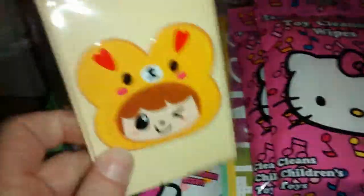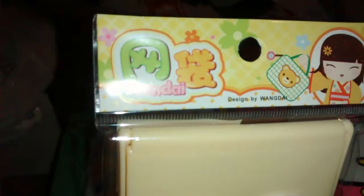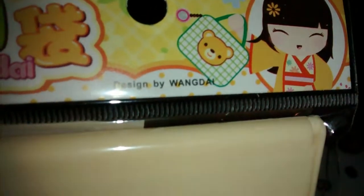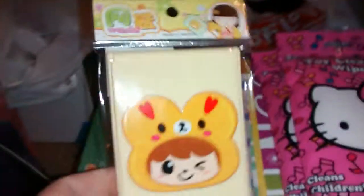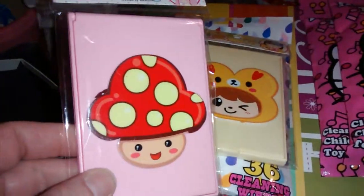Then I bought these and they are in Japanese writing — it doesn't tell you what they are. I don't even know how to say the brand name. Even on the back it just says 'made in China,' with some Chinese or Japanese characters, and there's a little mushroom design on it.